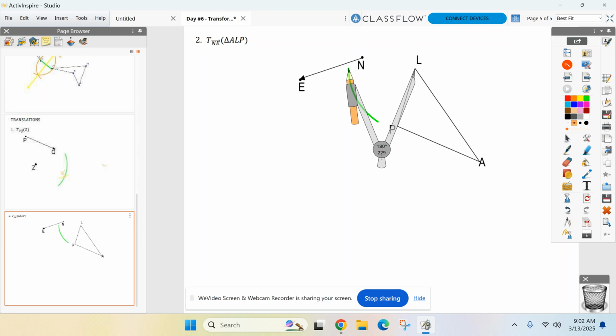Next step, now we're going to take care of the direction. I'll let everyone make your arc first. Sorry, I'm going a little fast. Once you get that first arc, now I go to the start of the vector N, and I measure the distance from N to the point I'm translating, which now is L. And now we match the direction. Go down the slide, right? I always say, go down the slide. Go down the slide, match the direction. And there it is, L prime.